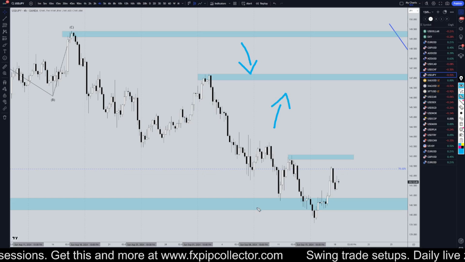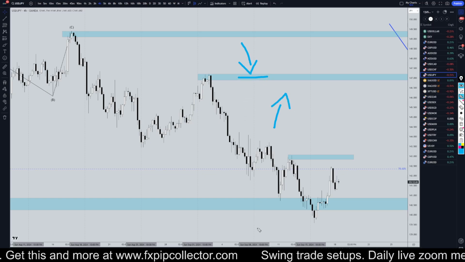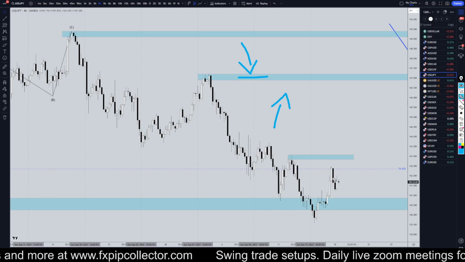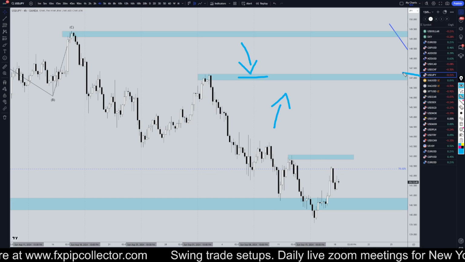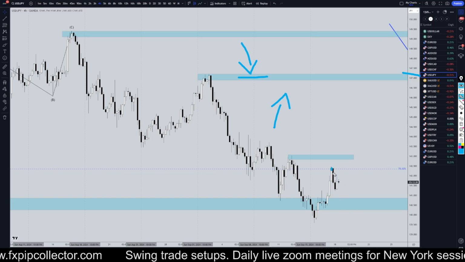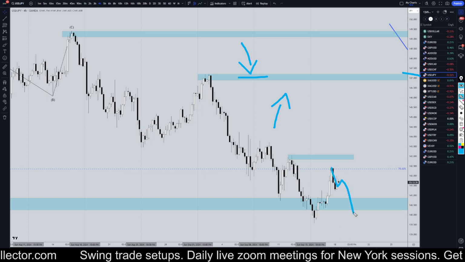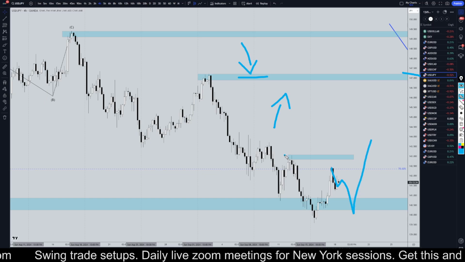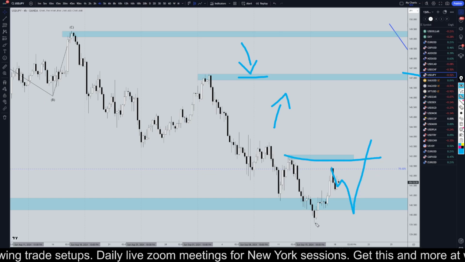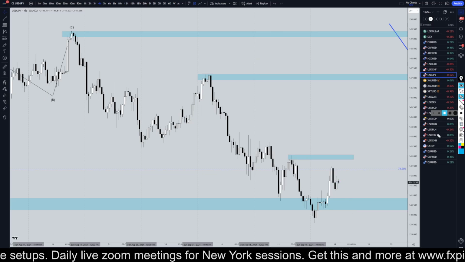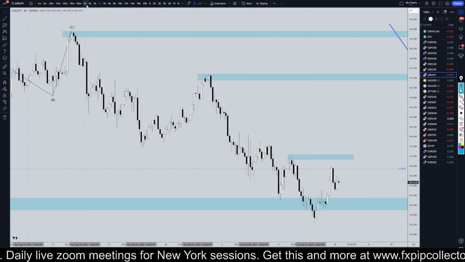I think that today is going to be a big bear trap for the US dollar, which means that the US dollar pairs are probably, well, the dollar yen would probably go up. It may end up making a push down trying to trap everybody in a sell, but I think it is likely to go up and probably going to end up breaking structure to the upside. So let's take a look at it on the 1 hour time frame.